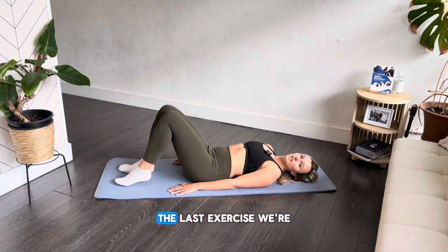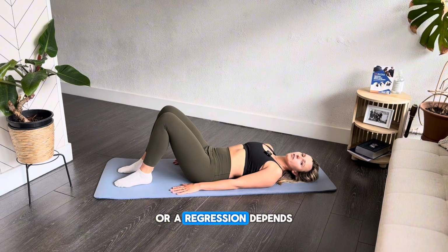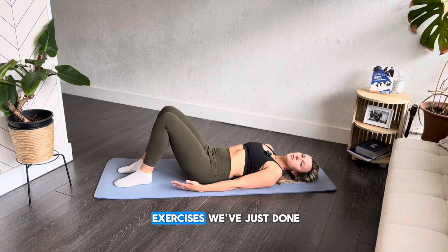Good. The last exercise we're going to do from here is a dead bug. Now this exercise can be a little bit of a progression or a regression, depends on how you approach it. So what we're going to do is we're going to actually use the arms today to do the dead bug, assuming that maybe you're experiencing a little bit of back pain or your legs are a bit tight and sore after, maybe sitting all day, or even from the exercises we've just done.